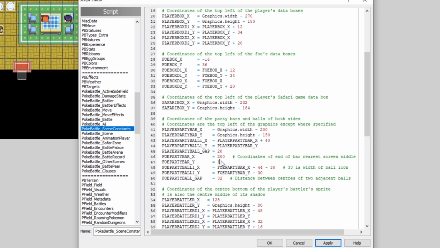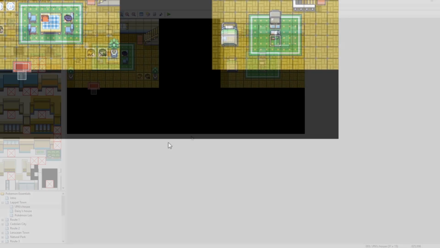God dang, I wrote down a lot of values here. If you want to remake the battle UI to be similar to something else, or similar to another game, you're going to have to go through this process as well, of just tweaking values until they look good. And this is where you would do it. So hopefully this isn't too much of a pain in the butt. It is a little bit of a pain in the butt to go in and manually tweak values, but hey, it's kind of fun when you mess around with it and then it eventually starts looking good.